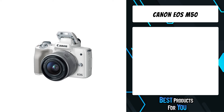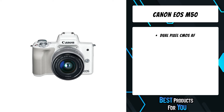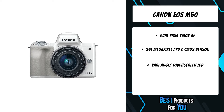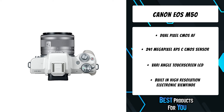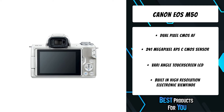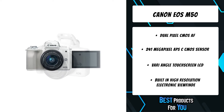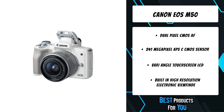The third product on the list is the Canon EOS M50. The compact and easy-to-use EOS M50 helps you capture the world in vibrant images and impactful 4K UHD videos. With features from fast and accurate Dual Pixel CMOS autofocus to a built-in electronic viewfinder, it's easy to see and savor the best memories of your life and preserve unforgettable moments in stunningly detailed videos.